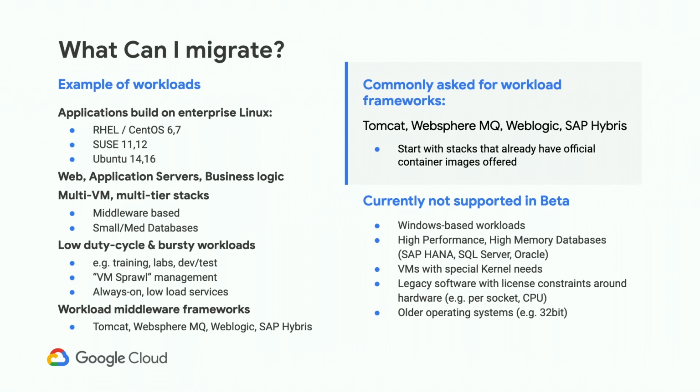Hadoop environments typically require high memory databases, high performance, low latency, and so forth. Although we have low latency TPU and GPU types of clusters in GCP, these are a lot heavier to migrate. So currently, because we're in beta, it's not an ideal workload environment. The same goes for customers that have modified their kernels for their VMs or have things running on 32 bits that they want to move over. Currently in beta, that's not something we support. That's why I wanted to call it out.